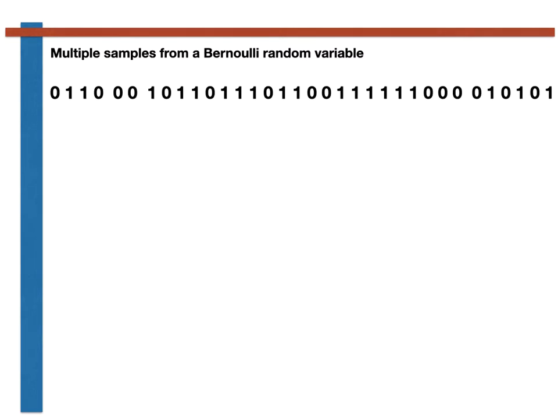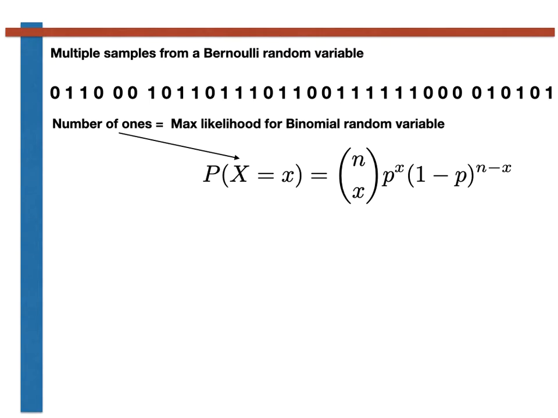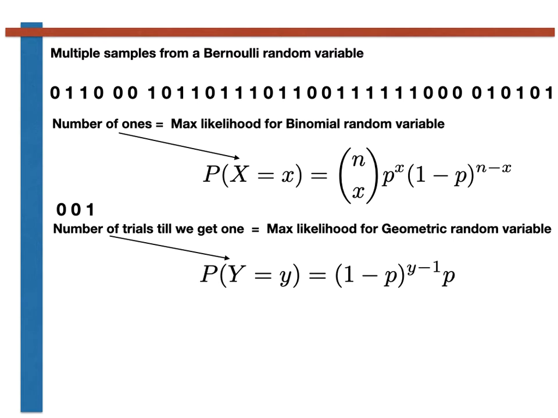We've just seen how, if you perform a series of trials and count the number of times we got a 1, we can estimate the p-parameter by maximizing the likelihood of this result using the probability mass function for a binomial random variable. If, by contrast, we have the number of trials we have performed till we get a success, we are generating a geometric random variable. We can thus estimate the p-parameter of the underlying Bernoulli random variables by maximizing the likelihood for the particular outcome we observed under the assumption that it is geometrically distributed.